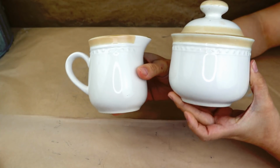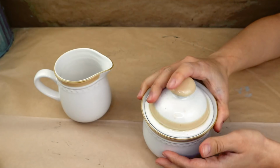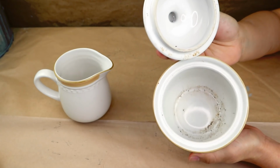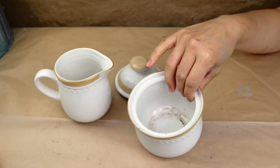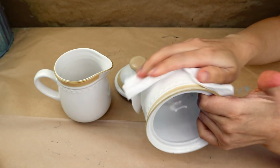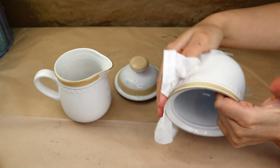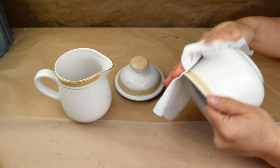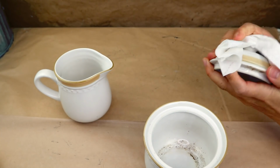For this next project, I want to share with you these two beautiful pieces that I found in a thrift store. These are a milk jug and a sugar container, and they have a super cute design on them. I know they are super dirty, so I'm going to be cleaning these first with wipes and then washing these with soap, and I'm going to be using them to decorate my kitchen.